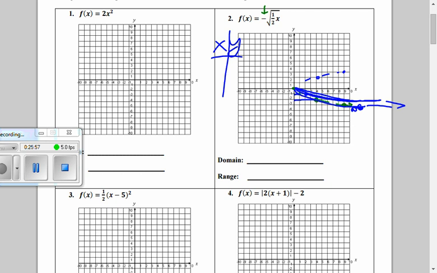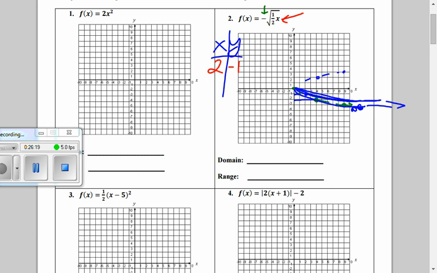Okay, now, how do I know if I'm right? I check myself before you wreck yourself. So if you put in just any number, that's not smart. You want to put in strategically chosen numbers. Like, what's easy to take a half of? 2. So I stick in a 2. 1/2 of 2 is 1, and the square root of 1 is 1, and then it's negative, so it's -1.